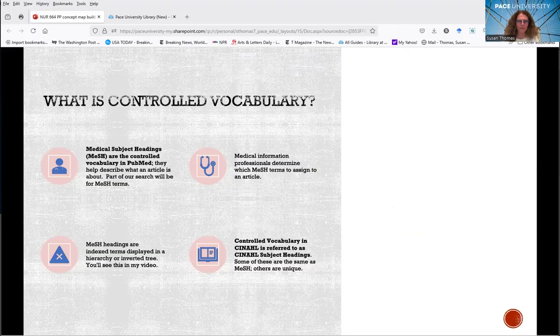An easy comparison of controlled vocabulary is hashtags in Instagram, for example. This is a way to search for something, and the idea is that you'll find all the best and relevant results if you use this particular vocabulary. However, keywords are extremely helpful in this day and age. So what we do is we search for both the controlled vocabulary terms and the keywords, because each way of searching has pros and cons.